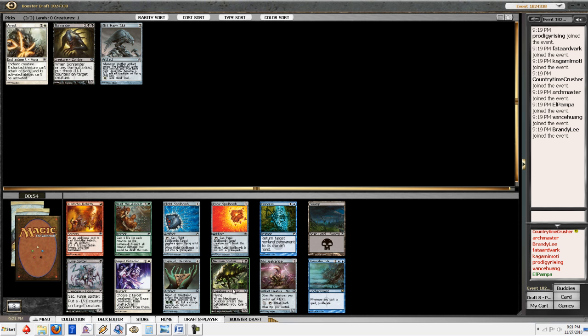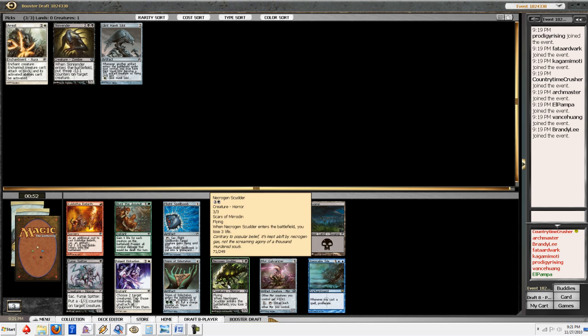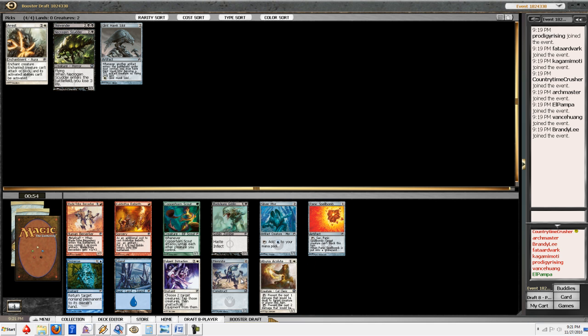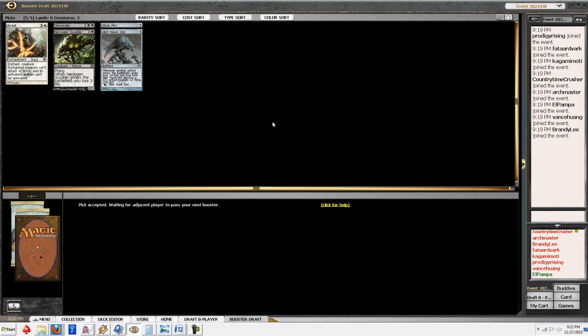So, Necrogen Scutter is nice. I'll take that. I also don't mind seeing a Fume Spitter here. So, yeah. We have a Silvermere, and that's really about it for us. There's a Panic. We could go black-red. But I'll just stay the course, take artifacts until we're definitely in black.